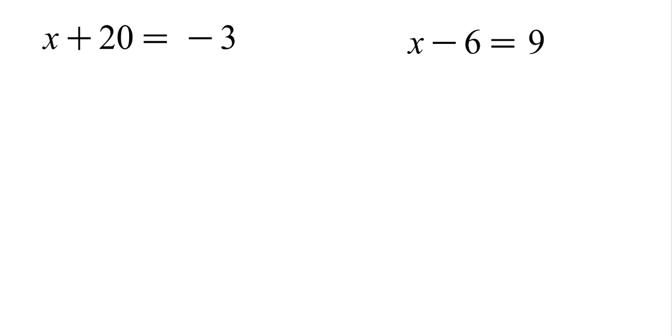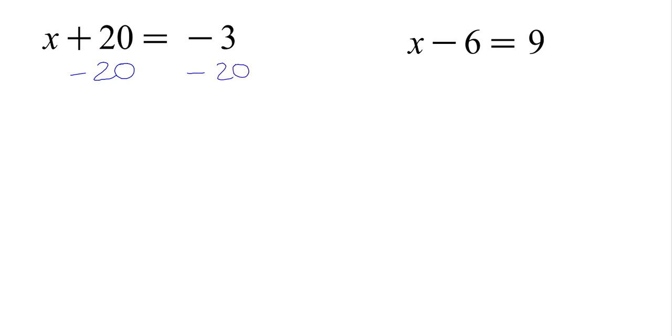So just to make sure we get the hang of it, we're going to do a couple more of them with some negatives in there for a few of these, like this first one, x plus 20 equals negative 3. So we don't really have to worry about that negative 3 all that much. Really what we need to first worry about is what's happening over here to the x. Well, the thing that's happening to the x is we're adding 20 to it. So to just have an x, we'll have to subtract 20. The opposite of addition is subtraction, so we'll do the opposite to cancel it out.